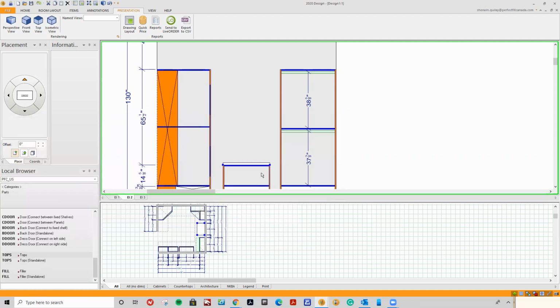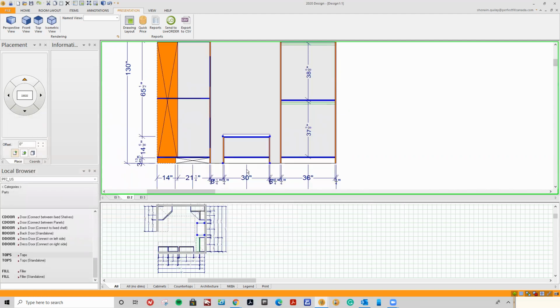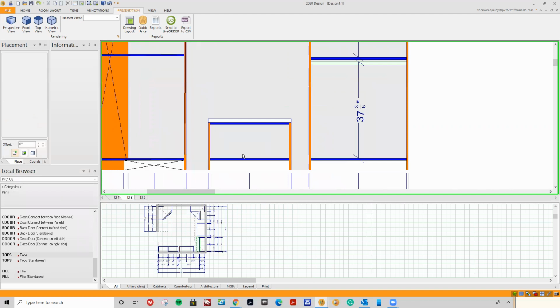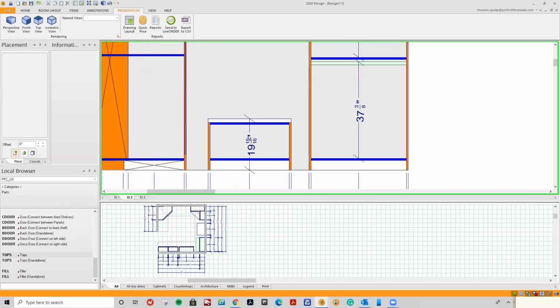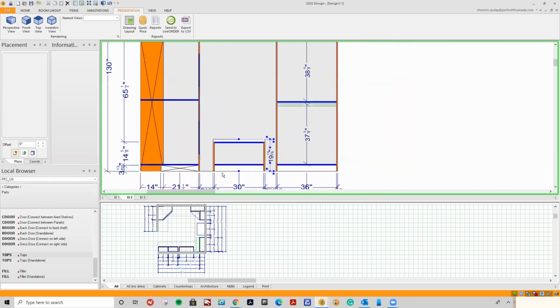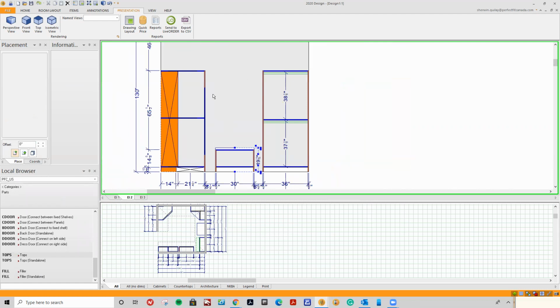And you can see here that I have now lowered the actual countertop, and now this acts as a bench seat. If I take a look at my annotations, I now have a 19 and 15/16 inches from the very top of the actual bench to the actual floor. So this is a great addition for bench seating in the middle of modules. This instance works great, especially if you have a window. You might want to have bench seating underneath a window.